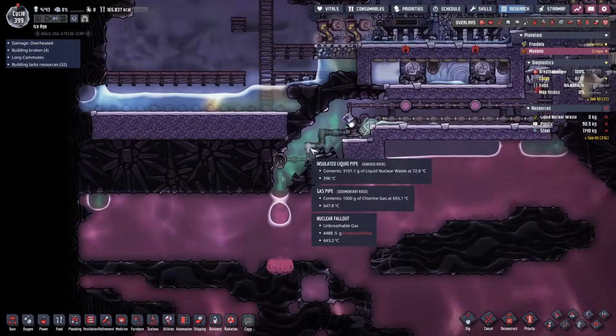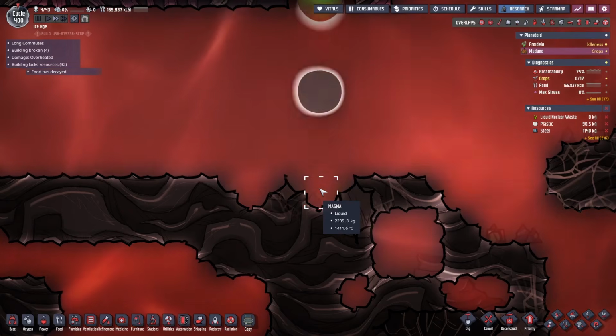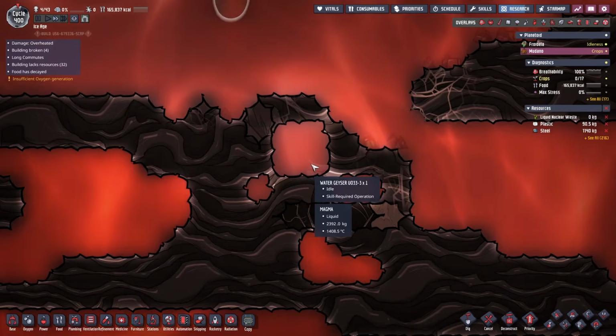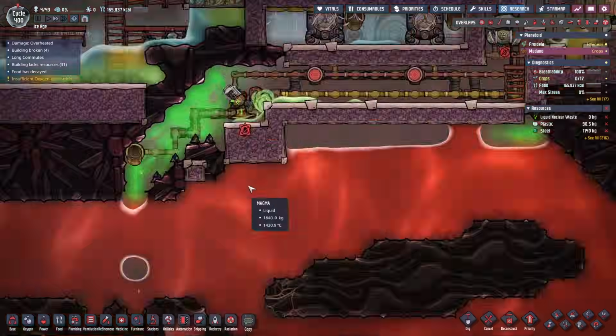Last time I got this set up working, and we'll see if it actually is successful. I want to cool down this area really quickly, or as quickly as I can, using nuclear fallout. See if I can get access to this water geyser. Hovering over this 1400 and something.